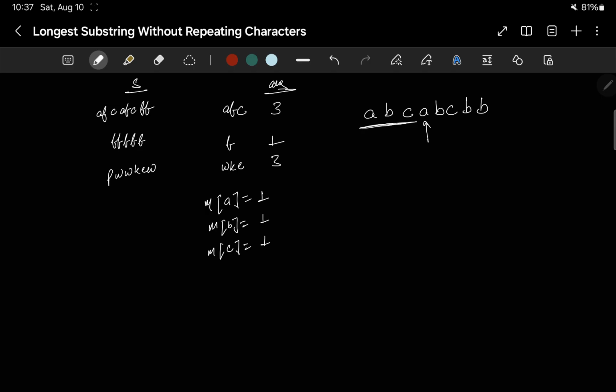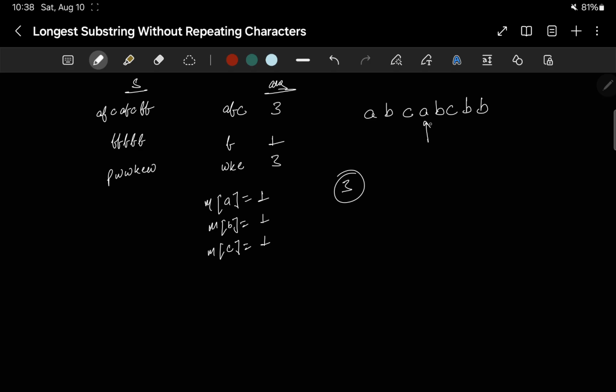So you can just find the answer at every step. For example, if you saw a, there were no duplicates till this point, which means your answer was already 1. Now you went till b, and still there are no duplicates, so you can update your answer to 2. At least the maximum answer is 2 now. Now when you went to c, again you can just update it. There was no duplicate, so yes, the maximum answer is at least 3.